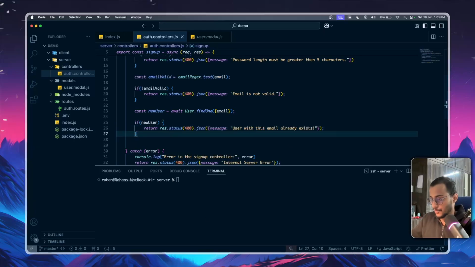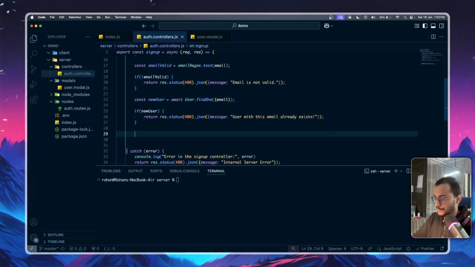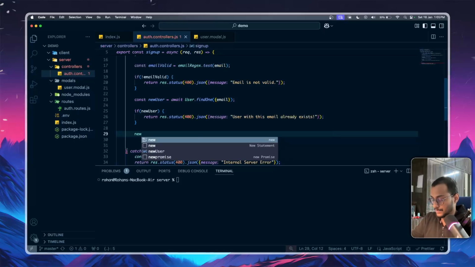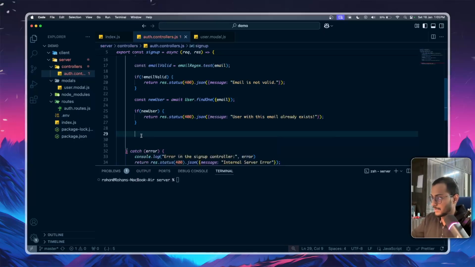If not, then we are going to create this user. New user dot new user. Wait, if user already exists, then return, else just create it.